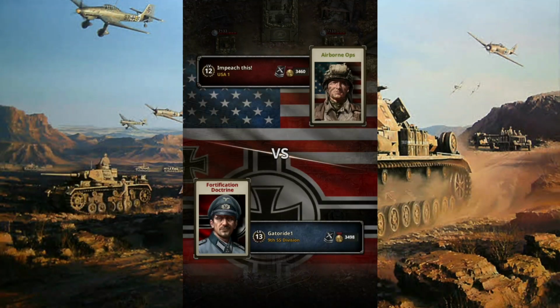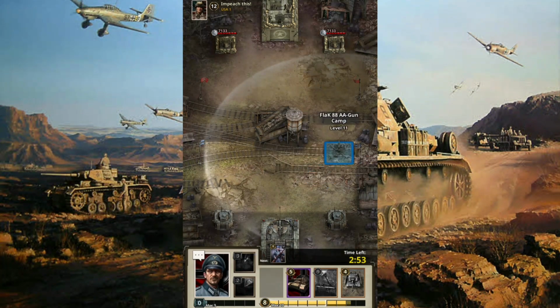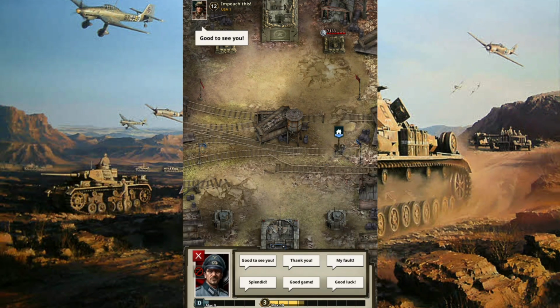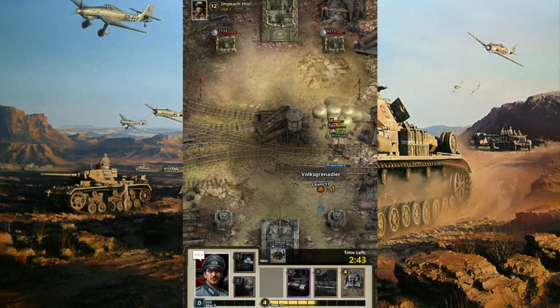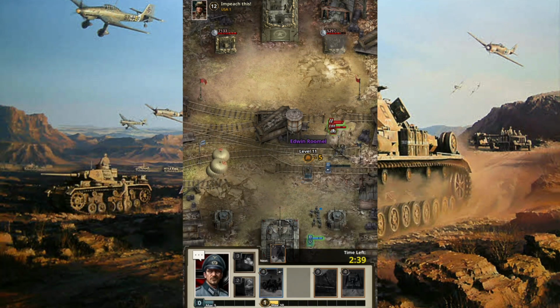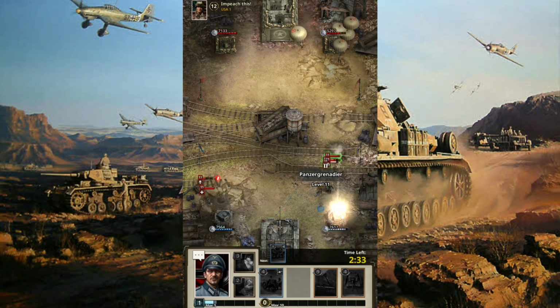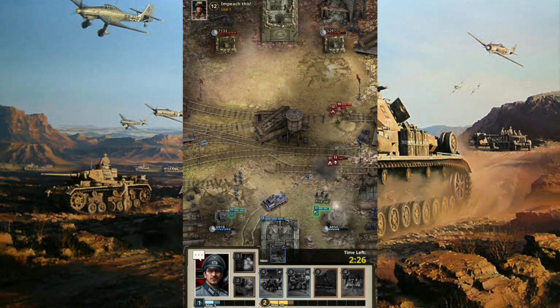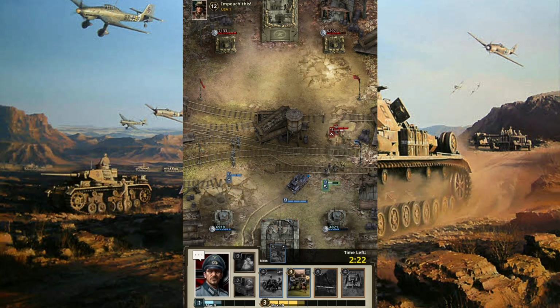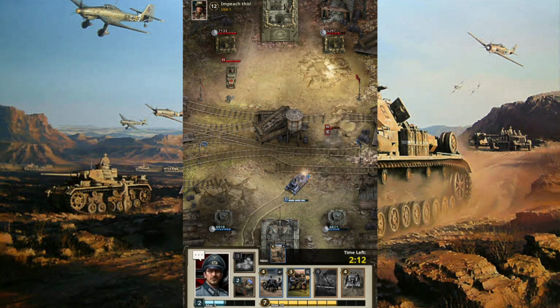Alright, wrecked railway, and impeach this. Airborne? I guess there are no airborne units in North Africa. Okay, right side. Spread out. Follow my lead. Oh no. Oh no. Oh god, I don't have good anti-infantry units, but hey, this is a challenge, so.